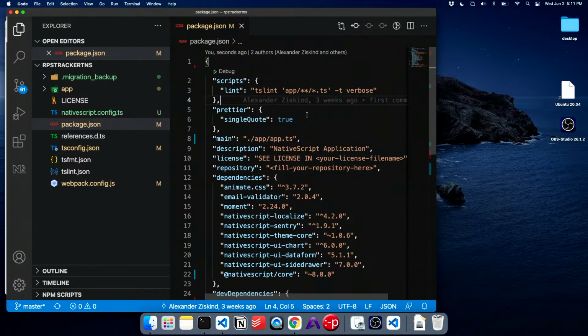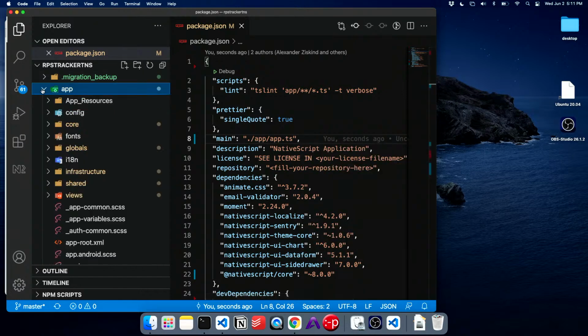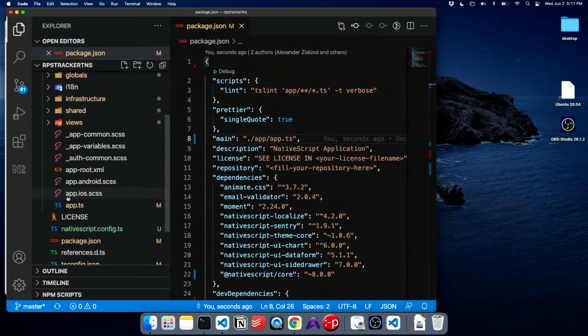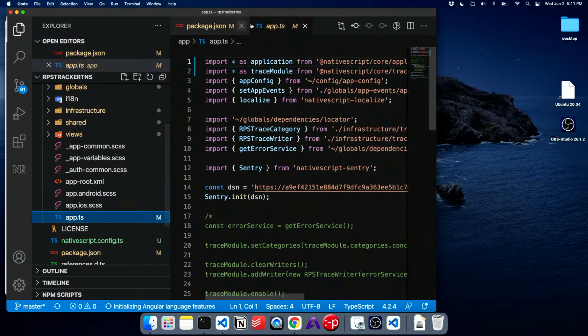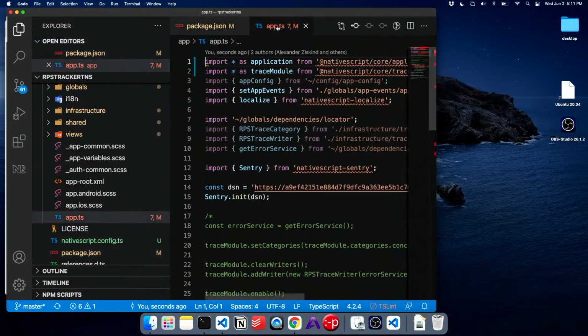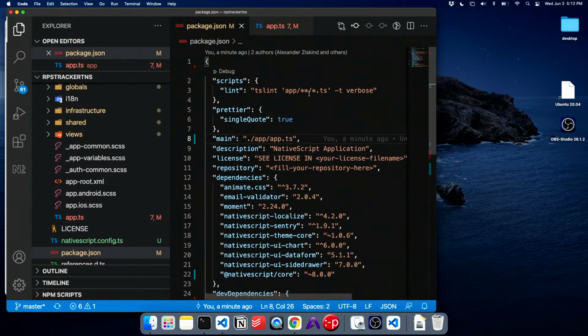It changed the main to point towards app.ts. That's one key thing with Webpack 5 in particular: Webpack 5 uses a direct path to the main bootstrap file. That's now typical with all JavaScript projects if there's a main. So it's nice to have that point to a literal file that actually exists now. And that's pointing over here to this file. That's right. And that is your bootstrap file. And we can see there's some red squigglies there that we'll take a look at in just a moment.